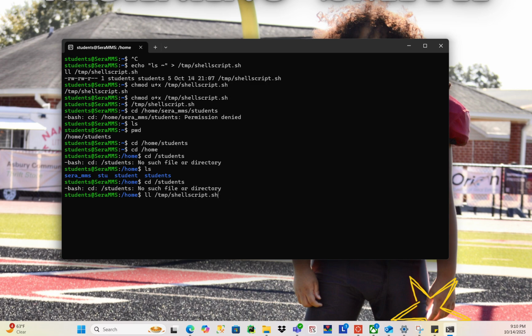The echo. Okay, the first one, echo script, is to create a simple shell script. Probably didn't work because I already did it. Okay.